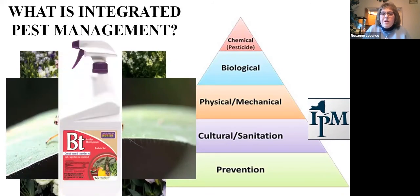Biologics can also be man-made. They can be a form of a pesticide. Typically, they're bacterial related, so the active ingredient is actually a bacteria, a type of good bacteria that attacks bad bacteria. BT is the most common biological pesticide. BT stands for Bacillus thuringiensis. That could be a spelling test all by itself.